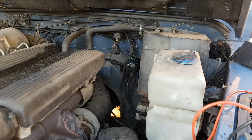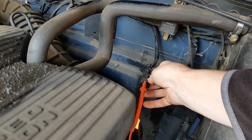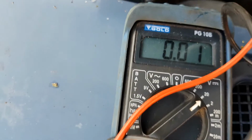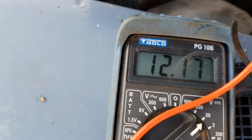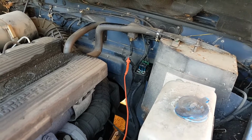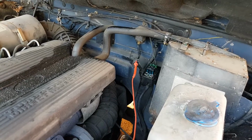So the next thing I'll do, I'll probe that brown wire and see if we've got 12 volts on it. So plug the multimeter probe into the brown wire. It's quite a large, thick brown wire. So looking at the multimeter, if I just then go and pick an earth point on the body, we've got, you know, good 12.5 volts there. So I know that the relay is getting the heavy duty feed, which needs to go to the glow plugs. So now I'm going to check that it's got the earth completing the circuit.